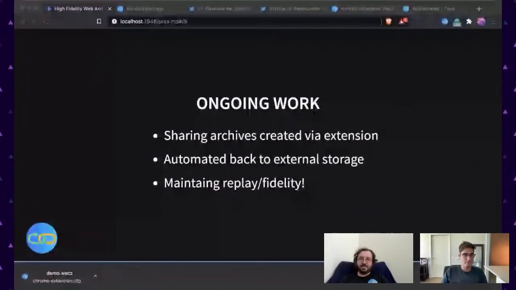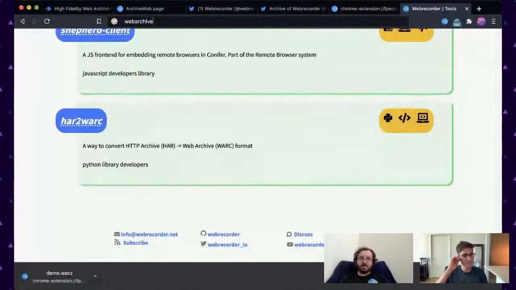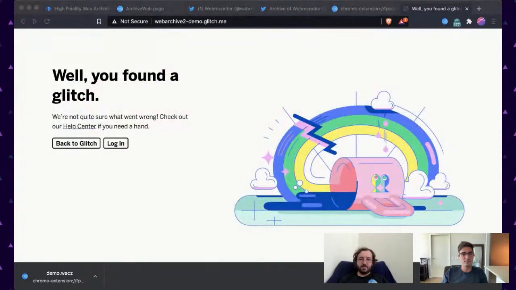And maybe I could very quickly show an example of what you might do with an archive once you have it created. Let me find this link here.